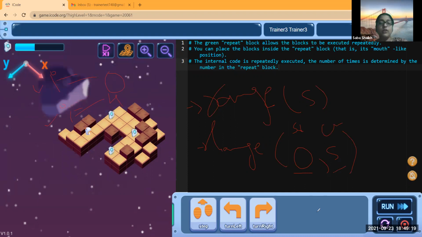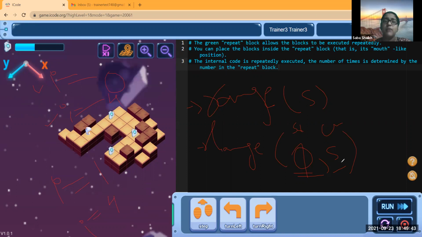But if you put 1, 5, it will not start from 0 now. It will start i from 1 and end at 4, because the end is always one number less. So if you put 5, it is the same; if you put 0, 5, that is also the same. But if you put 1, 5, that is something different.